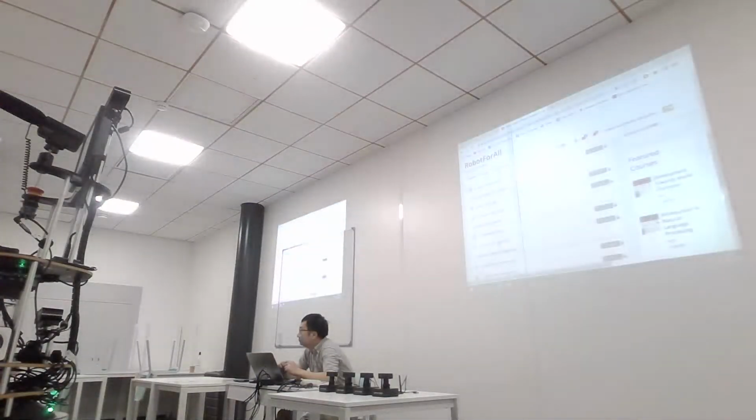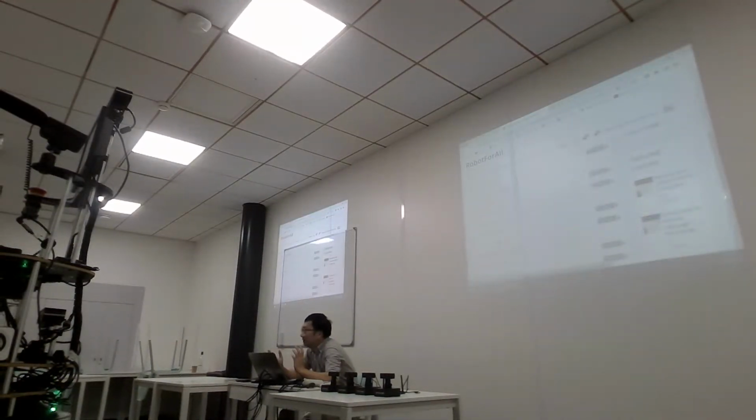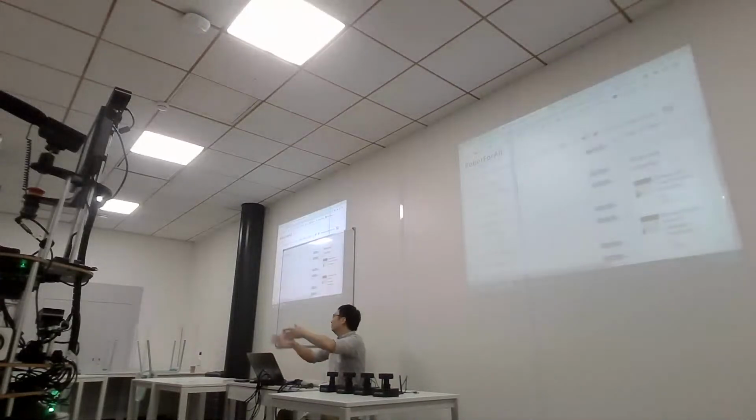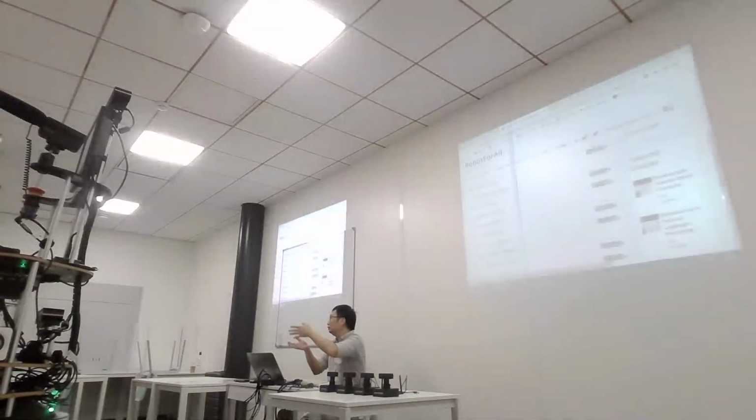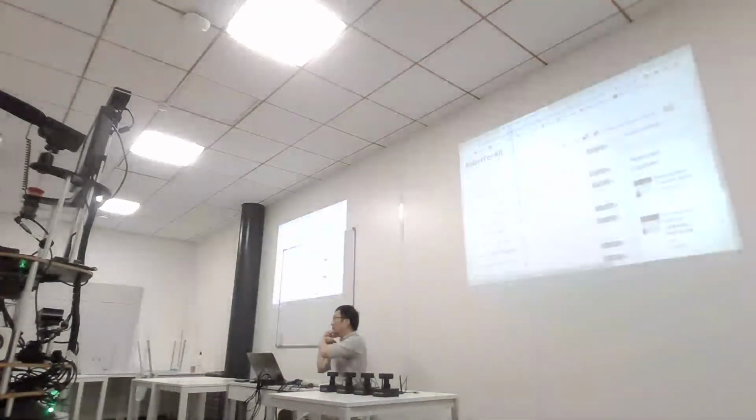Yeah, they will have two separate teams, so they will do it separately. Yes, you can use any robot. You can use your Lego robot as well, but you need to see how to use the robot to complete the task, which I'm going to explain to you right now.